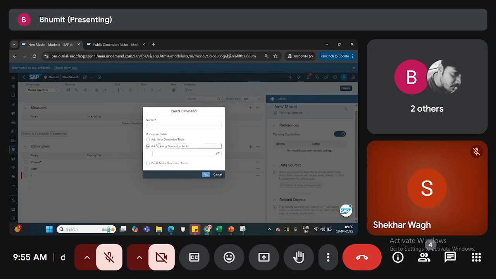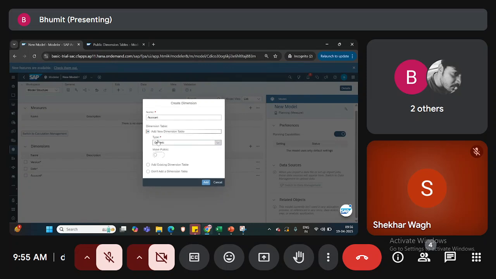What happens generally is I create my account dimension one time, and the same dimension I will share in my other models as well. That can also be done through the other button. When I want to create a new one, there's a dimension type. This is also a question for an interview: how many dimension types are available within SSC and how does each work.